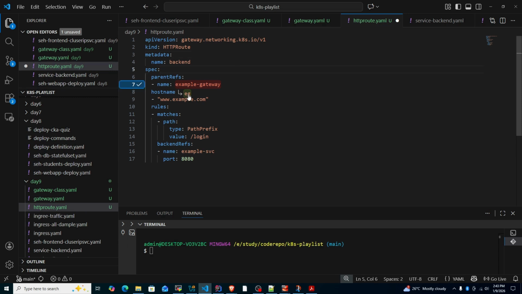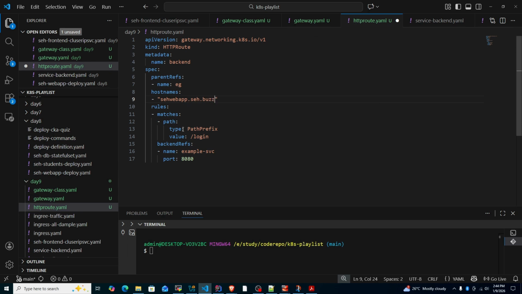In spec, the parent reference should be EG, and for host names just update it as schwebapp.sch.buzz.